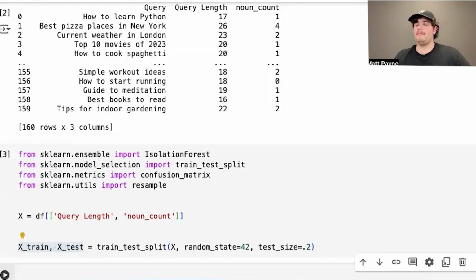Contamination. I was probably going to get asked about this. Contamination is a variable that allows you to, and they might even mention it. Let's see if they mention it. Yeah, they do. Contamination is the amount of contamination in the data set, essentially the proportion of outliers in the data set. It's used when fitting to determine the threshold on the scores of the sample. Now, what you're probably going to ask me is, if I don't have a Y variable, how do I know what my contamination is, right? Like, I'm trying to ask the model to figure that out. And that's a good question.